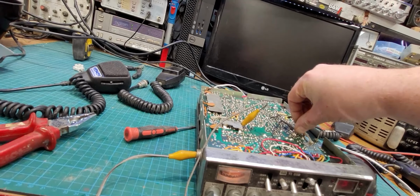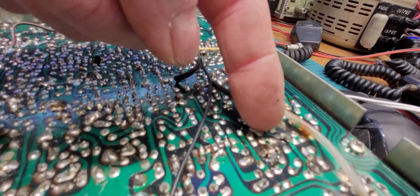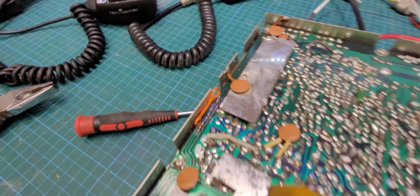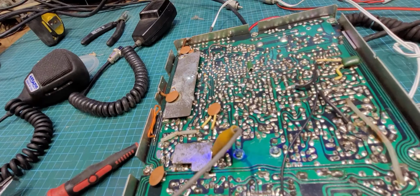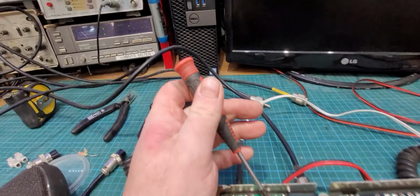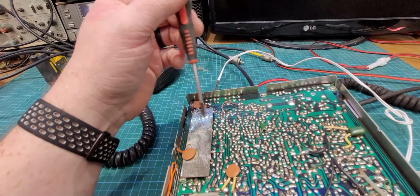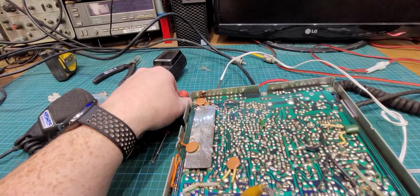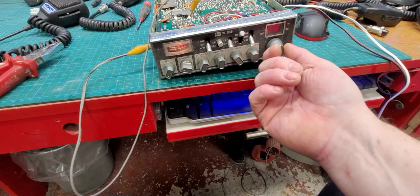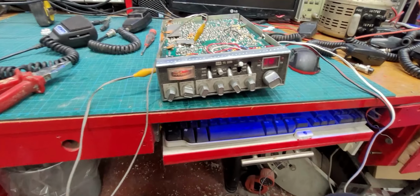So, as I said, there's that dodgy looking joint there. Then there's that, plus whatever else we find. So you can see is where the pins come through, like there. So we just end up probably going through them all and reflowing them, and see, does that make any difference?